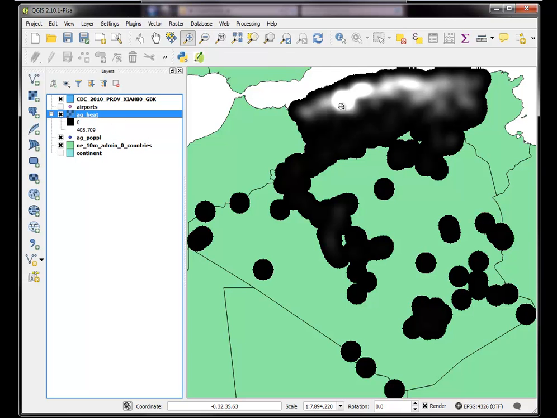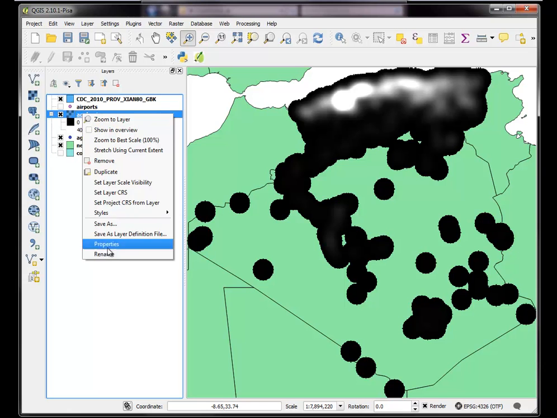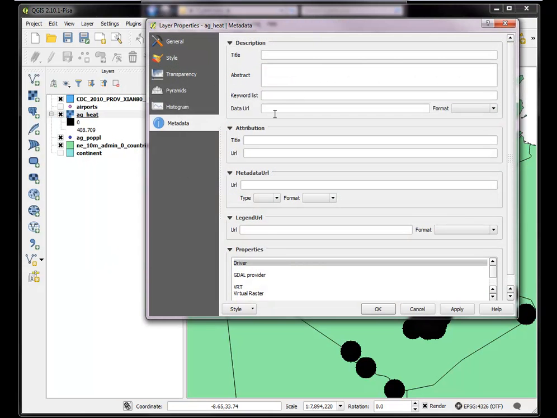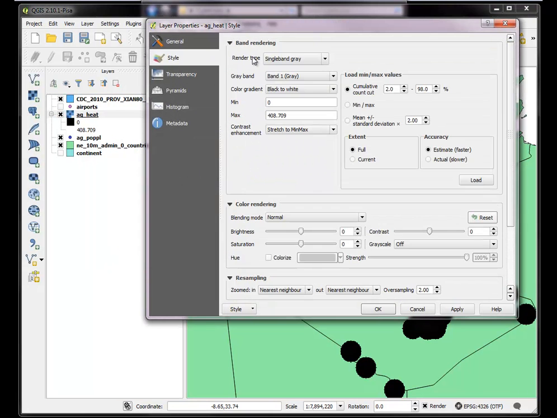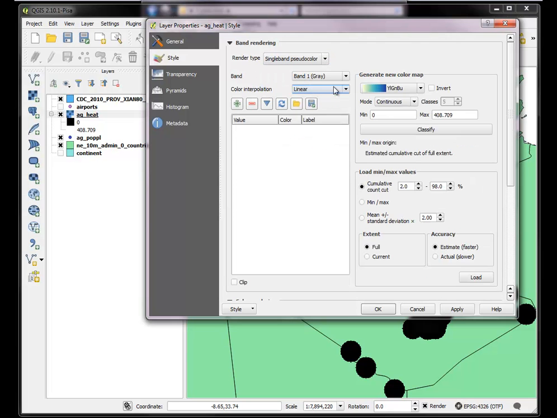And there it is, the concentration being white. And I can go in and start tweaking it if I want. The properties of these heat maps are a little bit different. They come out in single band gray, but you can put in a pseudo color and you can then change the continuous to intervals, boost the number of classes, change the ramp if you like, from blue to red, and invert it, and then classify it.